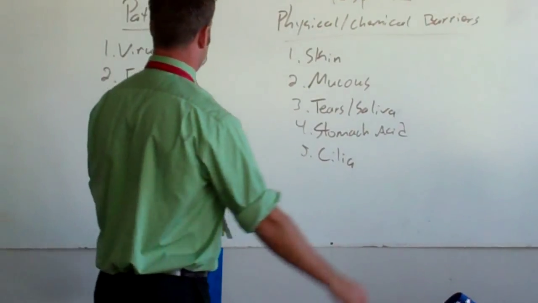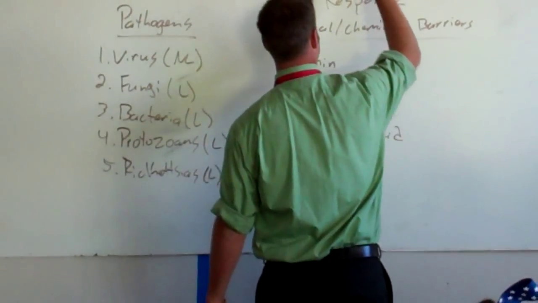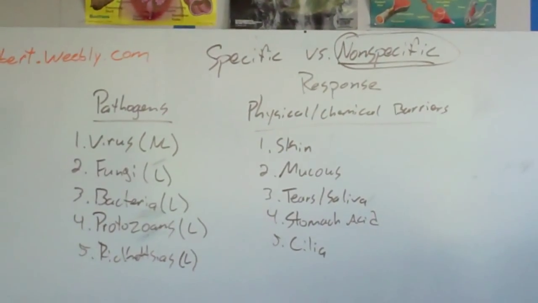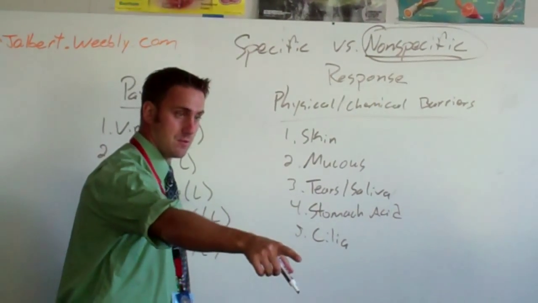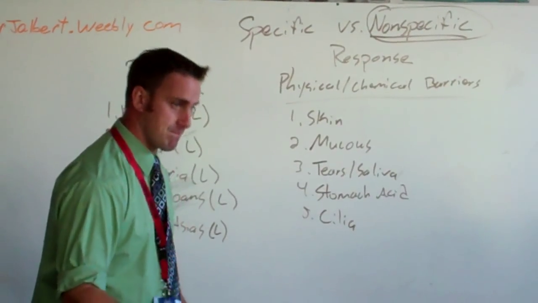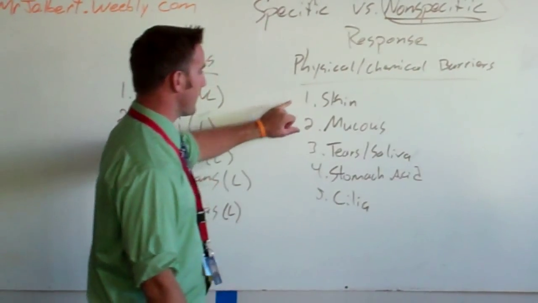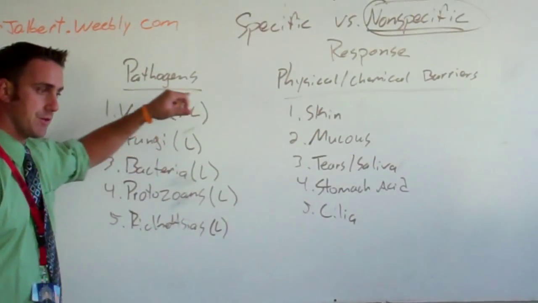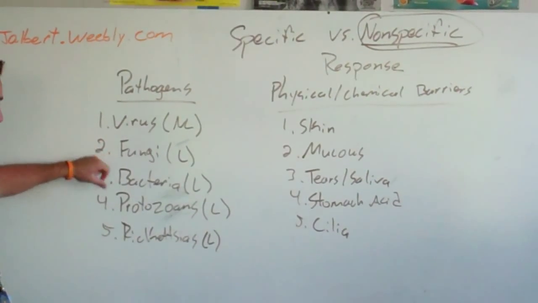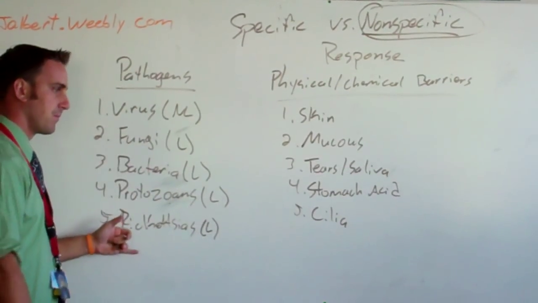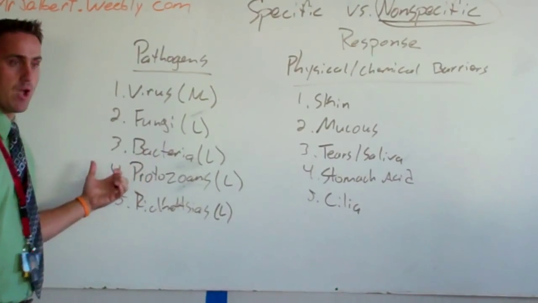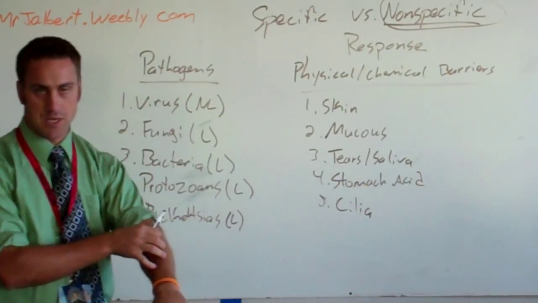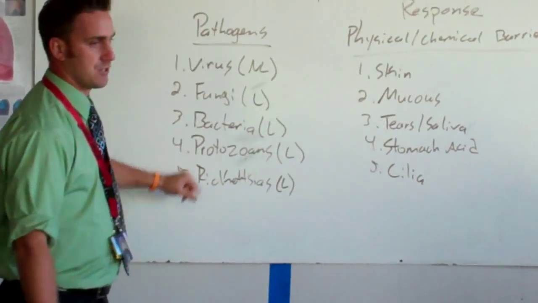Okay. All these physical and chemical barriers are considered non-specific responses. Do you know why? Because they react the same to anything that they come in contact with. Good. Your skin will protect you the same way, regardless of whether it's a virus, a fungi, bacteria, protozoan, rickettsia, it doesn't matter. Your skin's always going to be a barrier. It always helps protect you from any one of these 5 pathogens.